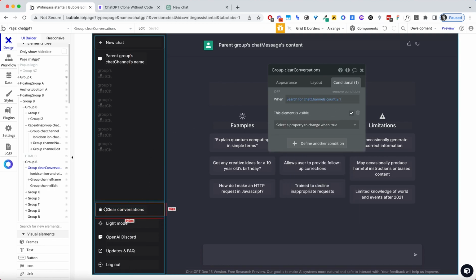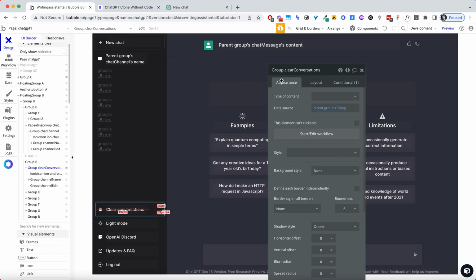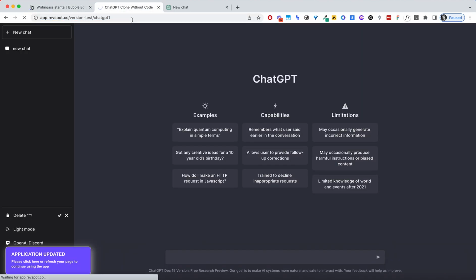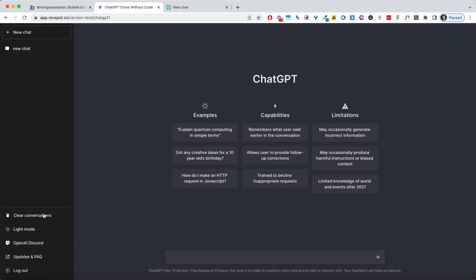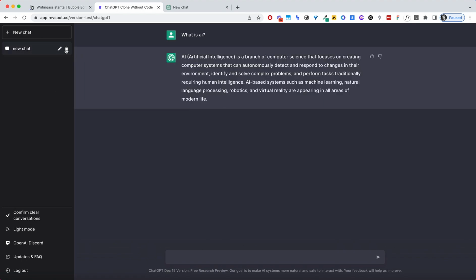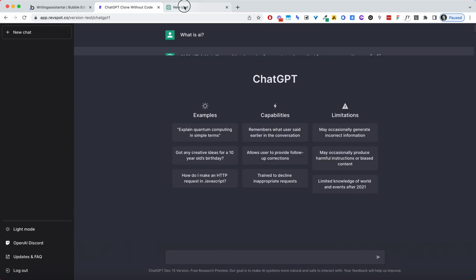All right, and when we click it and the delete state is yes, then we're gonna delete all these. So let's just see where we are now. So it has 1. If we click here and then we confirm clear and we click again, this is what we're going to build now. So if I delete this one, then the element should not be visible. Super.